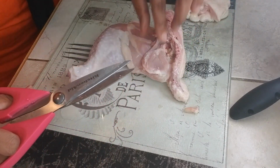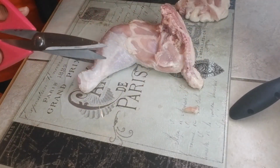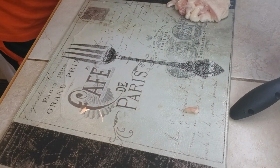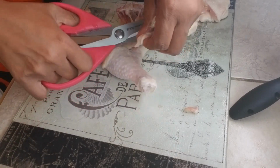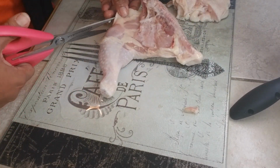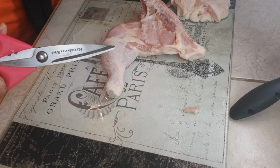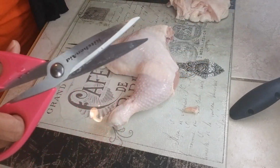Sometimes cleaning these leg quarters is kind of hard with a knife, to me, but it's so much faster when you clean it with scissors. I've got two more to do. I hope y'all get it, from how I'm showing you. Get this little fat right here. Then it has a little extra fat up in there. I need to cut that.